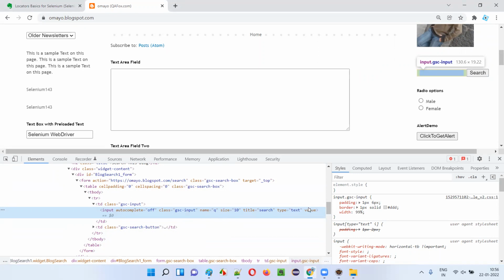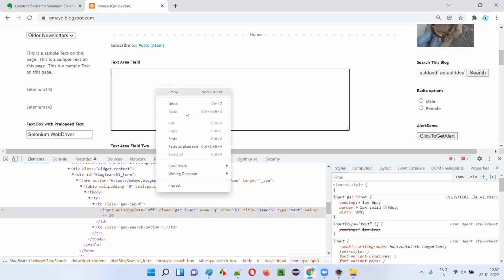So different things are there, guys. Okay, size is 10, and many attributes are there here. This is a text box field. Similarly, we have this text area field. You see what is the difference from the text box field? Here only one line I can write. I cannot move to a new line, but here I can write multiple lines. That's a text area field.